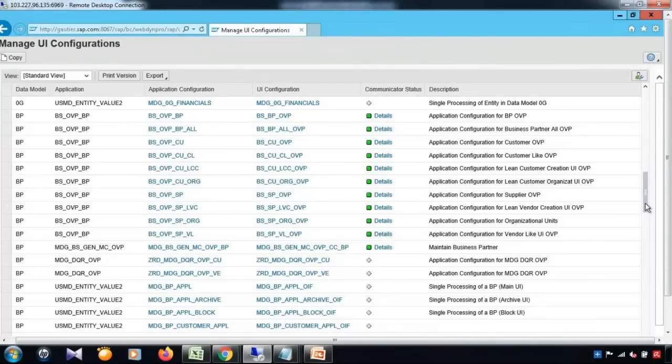The reason is you can see that even for the data model, it is not enough to go with the standard data model or whatever the field which SAP provided. So we always need to go beyond it.